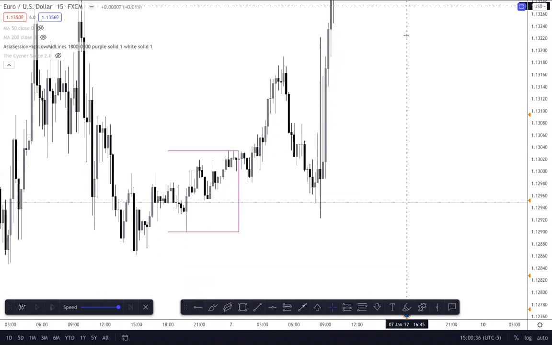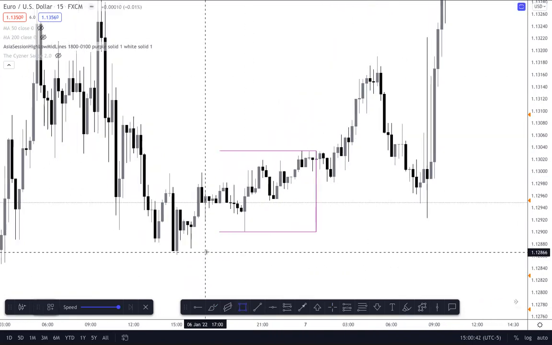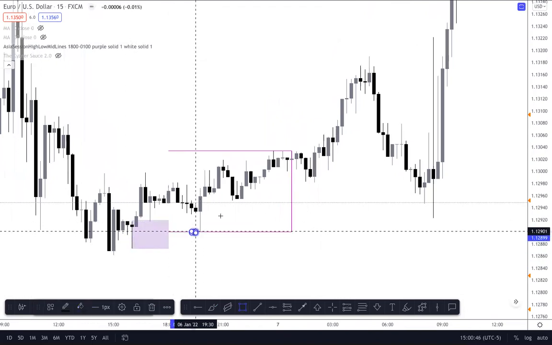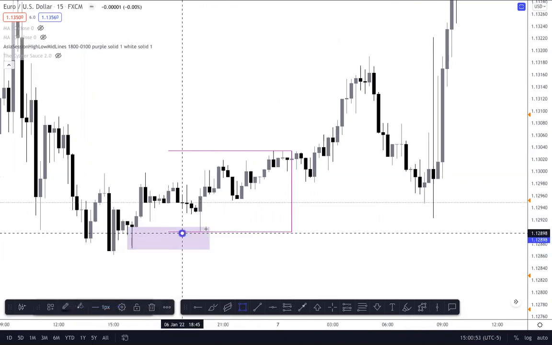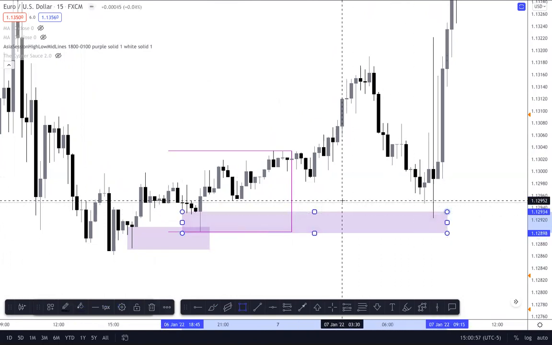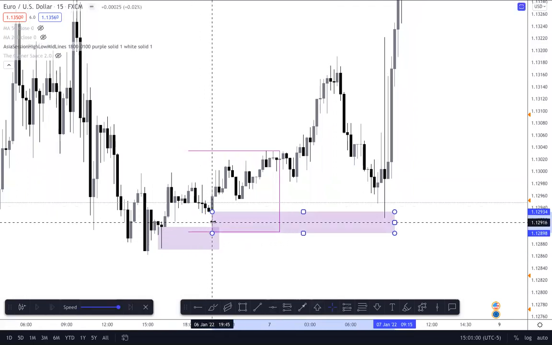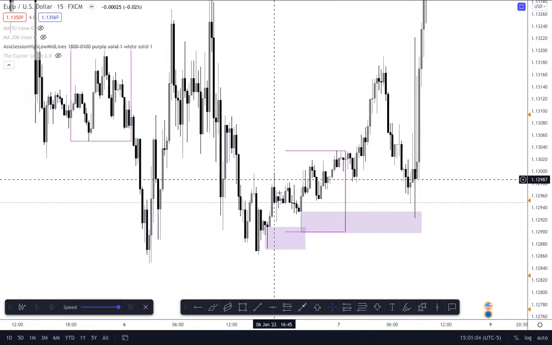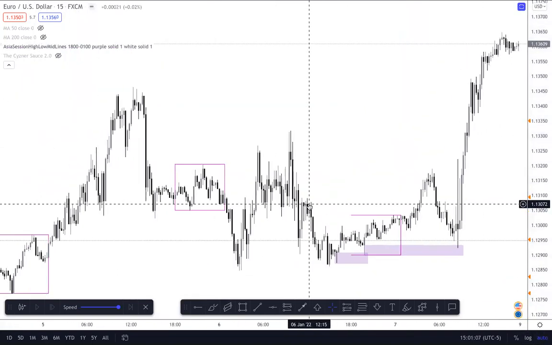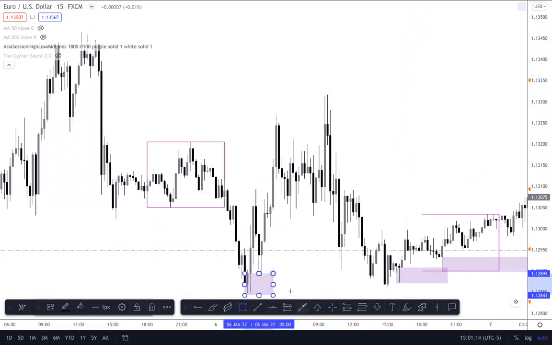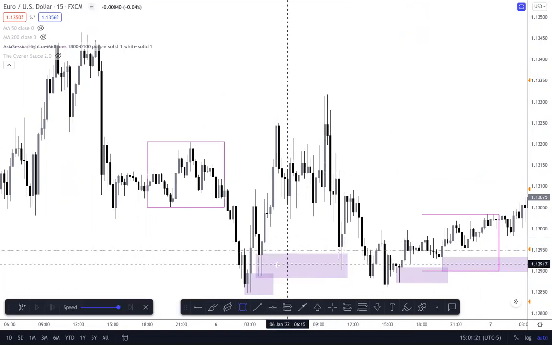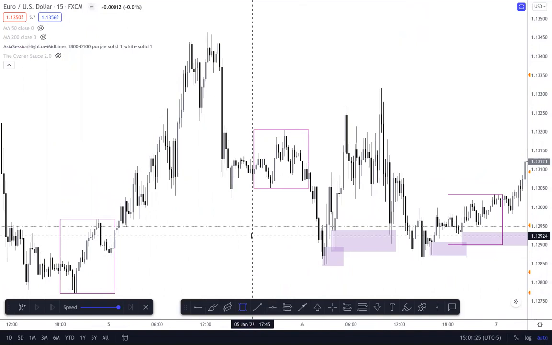Now, wicks are OBs. This is something that isn't really shown in most trading communities, but simply, do we need to take an entire OB, such as so? The answer is no. If we have massive wicks, like so, these wicks will not only act as a refinement to your OB, but are also considered OBs and imbalances in the market. If I go back in time here, we can clearly see that these wicks on the bottom were all mitigated. We wouldn't have to take the full OB. We can just simply take the wicks. These wicks will act as a refinement for the most part.